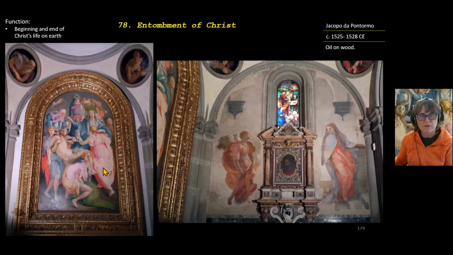in this small chapel, both of these are Mannerist pieces, and they show us the beginning and the end of Jesus's life. So here at this altar painting, this is Angel Gabriel, and Angel Gabriel is delivering a message to Mary saying, you're going to be the mother of God's child. And so remember, that is the Annunciation, where here we have the Entombment of Christ.